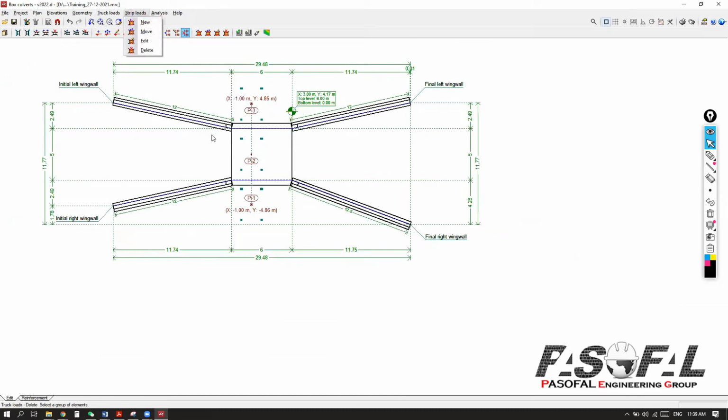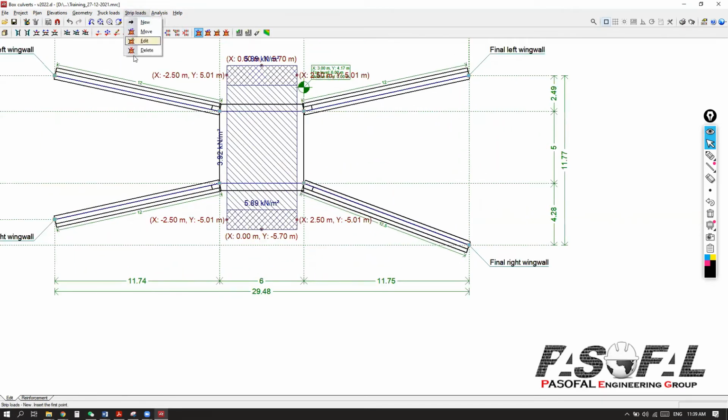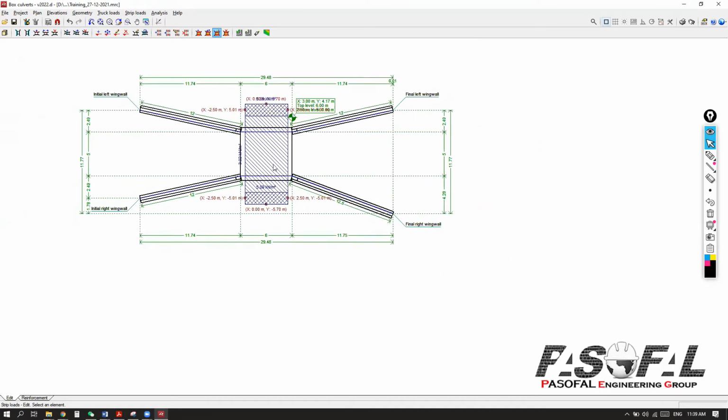load, which means here you can also specify the live load. Okay, so here you can go to the new, but here by default you have, if you go to edit, by default you have this one. Okay, you can click on this, and then here you have the bits of the live load and also the value, or let's say magnitude of live load. Okay, so you can key in here.